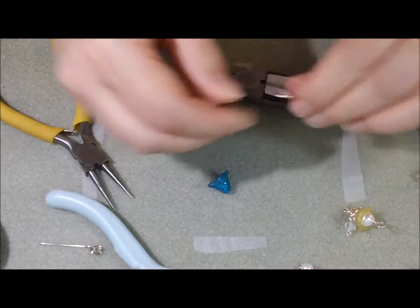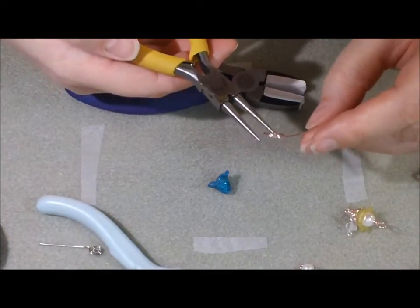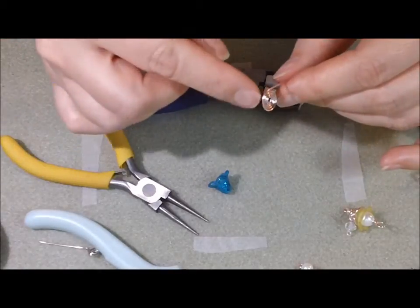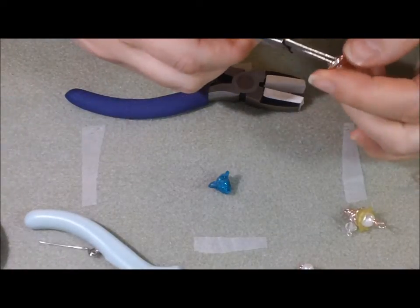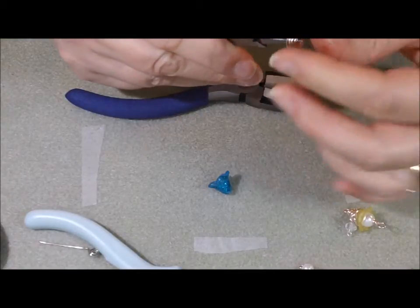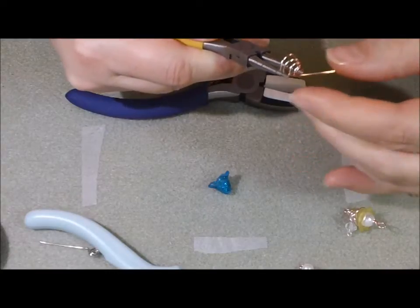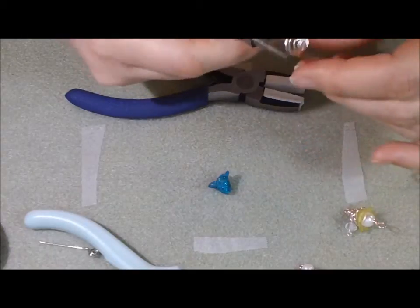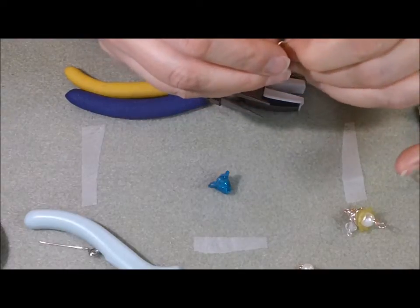Yes. Okay, so before I cut any excess off, I'm going to take my round nose pliers, poke it in the middle, and let's see. See how it's already kind of taken some shape, a shape to go this way? Doesn't matter which way you go, guys. You can go up or down. Just let the wire kind of guide you. And then push it down gently and try to keep even pressure all around the wire because it will go wonky on you. And if it does, just manipulate. It's just wire. It's not gold. It's kind of hard to mess it up.